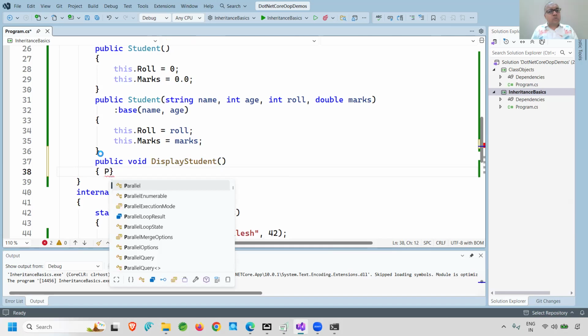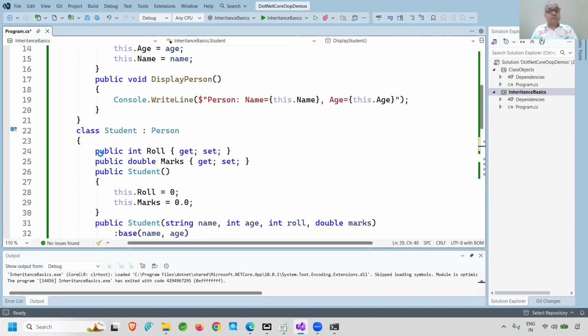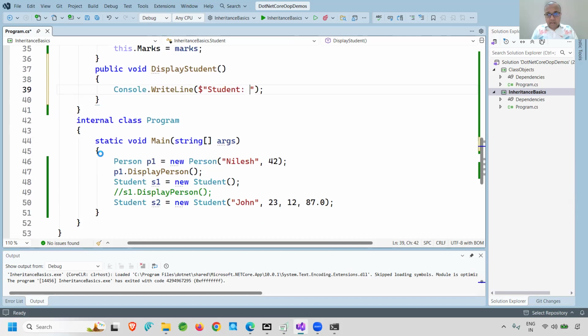And again, the display student method should primarily focus on displaying the information about the student, like student roll number is equal to this dot roll, and then marks is equal to this dot marks. Good.